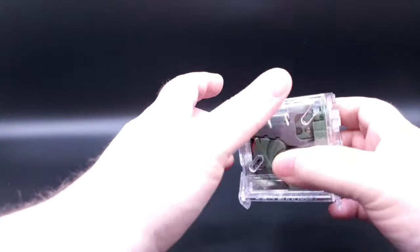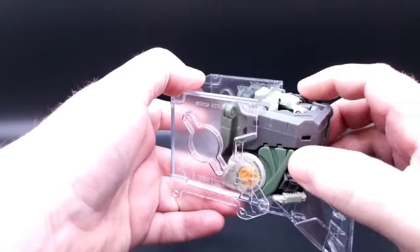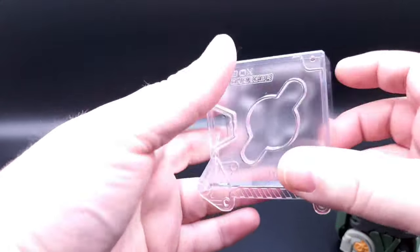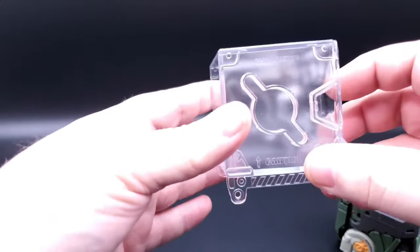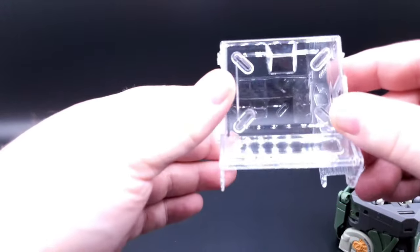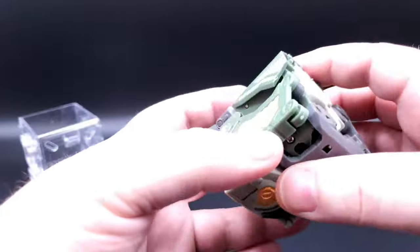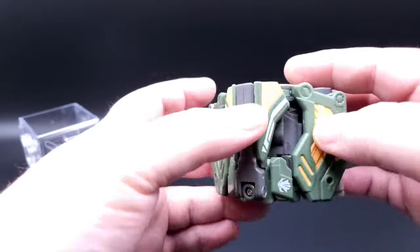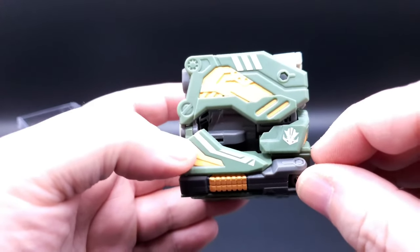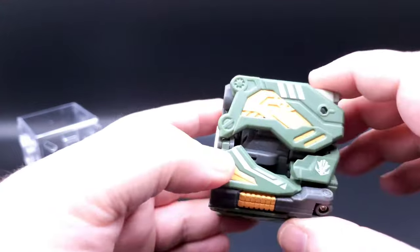All right, let's take a quick look at him in his cube mode. Let's open that up. And just like most box chargers, they look like that. Says caution. Caution again. Got 52 Toys right there, and box charger right there. So here he is in his little cube mode. I like it. Got a little temple sticker of a shark, maybe, a hammerhead shark.